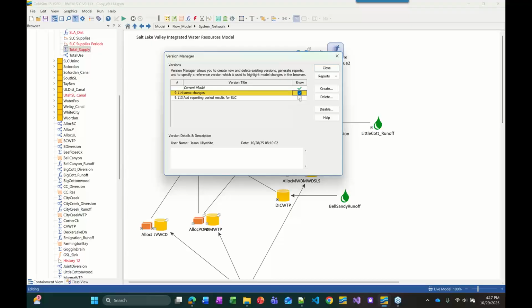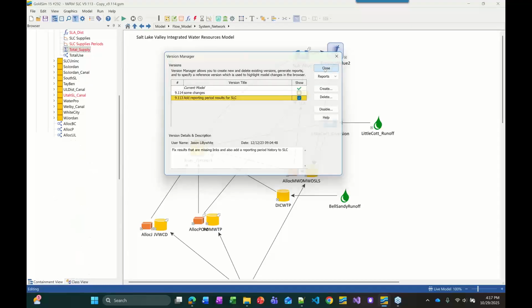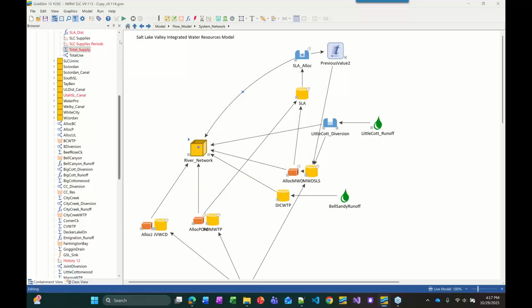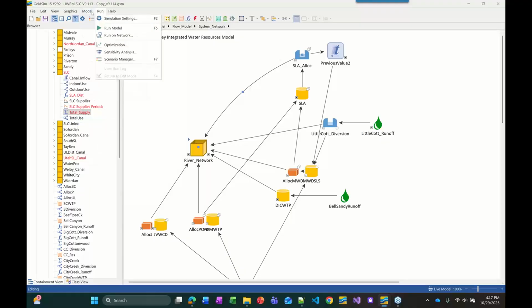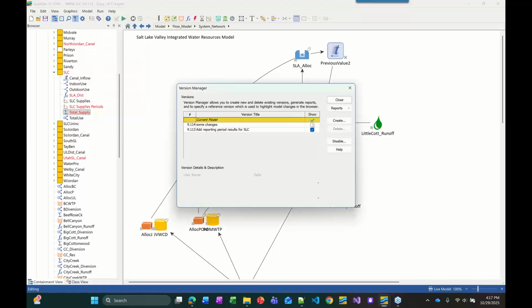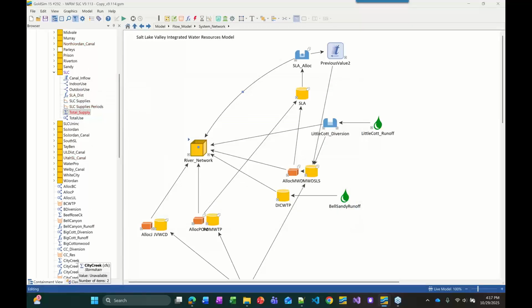And the nice thing is that if you check the box for whatever version you choose, it will show you in the model, in red, all of the items that have changed since that version going forward, which is nice. So now if I go back and check the next version, you'll see a lot of those red things went away, and it only shows the most recent changes that you've made. These are really important when you're working as a team with other people.